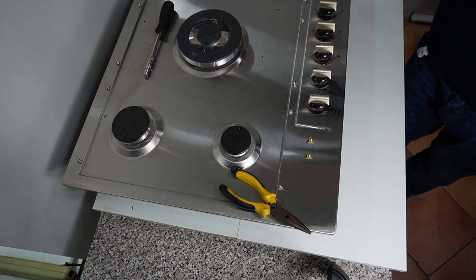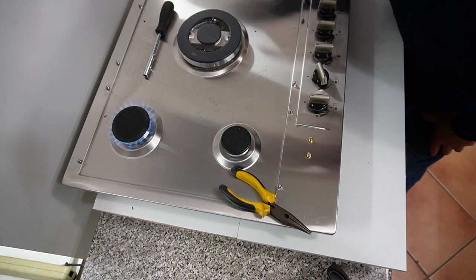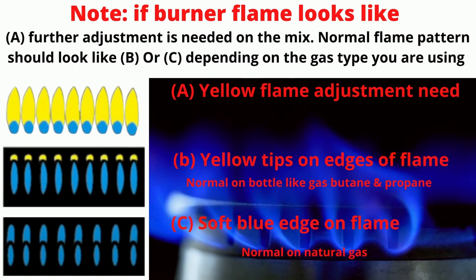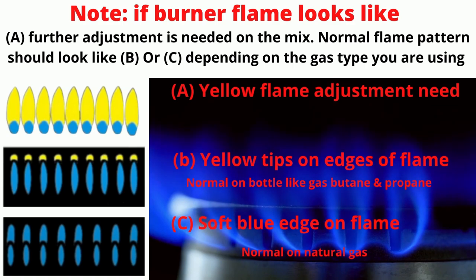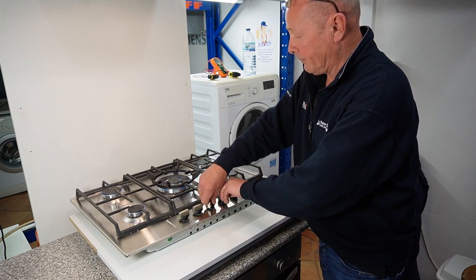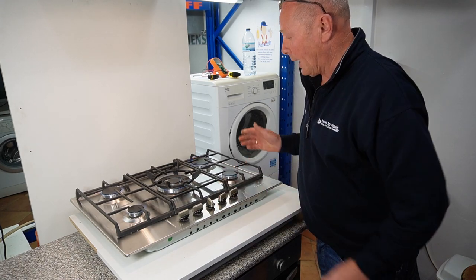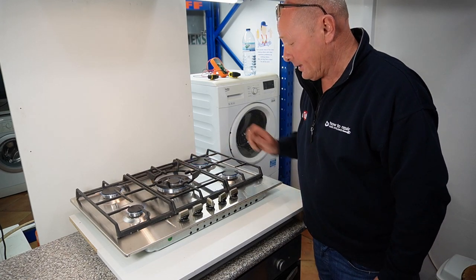Put the cap on. I'll turn the lights off for you, and as you can see now this is completely under control compared to the other one. I've put a diagram up on the screen to show you the differences between the A, B, and C flame patterns. I hope this is informative and helps you understand. I've finished doing the gas hob now — as you can see, I'll just demonstrate all the flames.